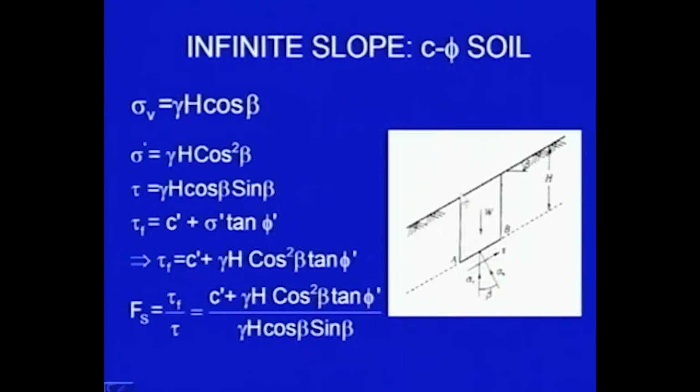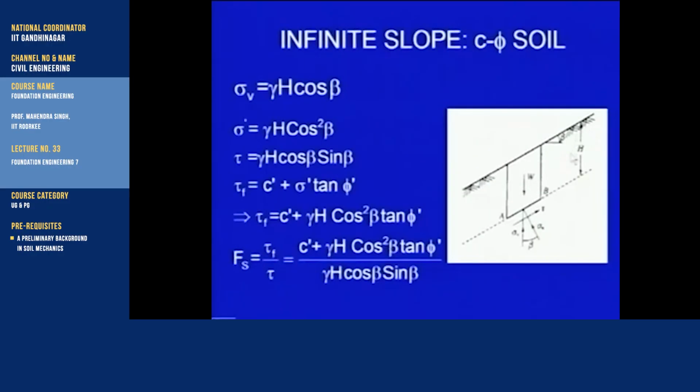Similar to the previous case, I am taking this body, the one slice, it is having weight W, and weight W is acting over here. I can find out the vertical stress, and this vertical stress is again resolved into tangential component as well as normal component. Tangential component is going to create instability, the normal component is going to give you higher frictional resistance, and then we are going to get the factor of safety. Let us say the depth of the rupture plane here is h.